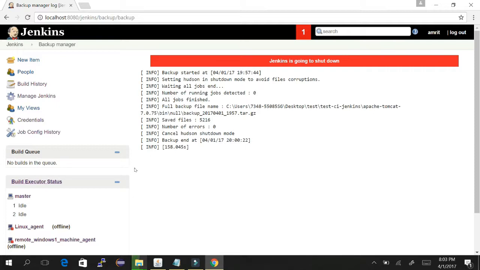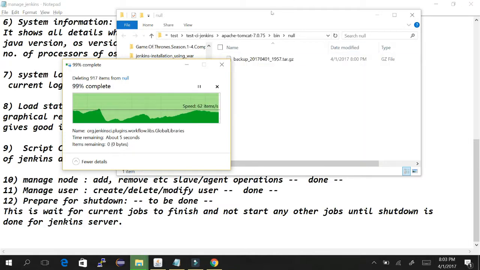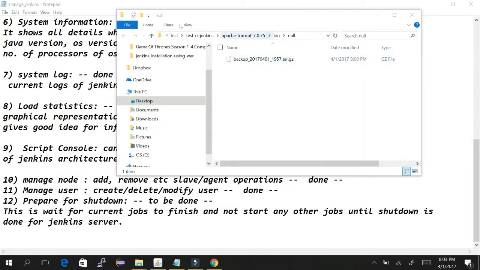We can see the Jenkins home directory was C users and dot Jenkins. So whatever content is there inside the folder dot Jenkins, everything will be taken as backup and stored at this location.